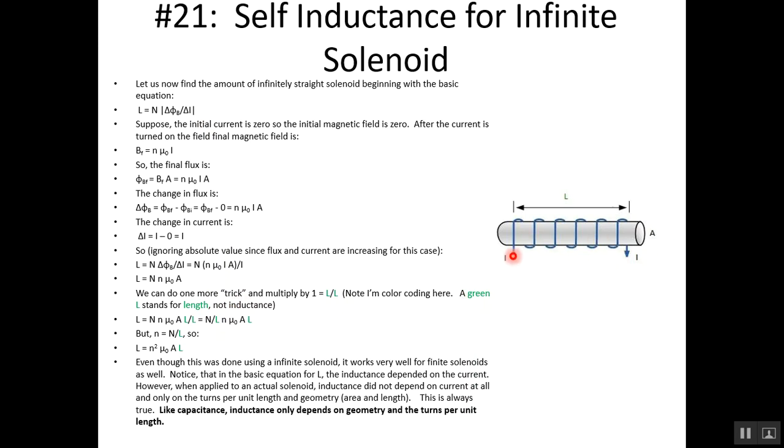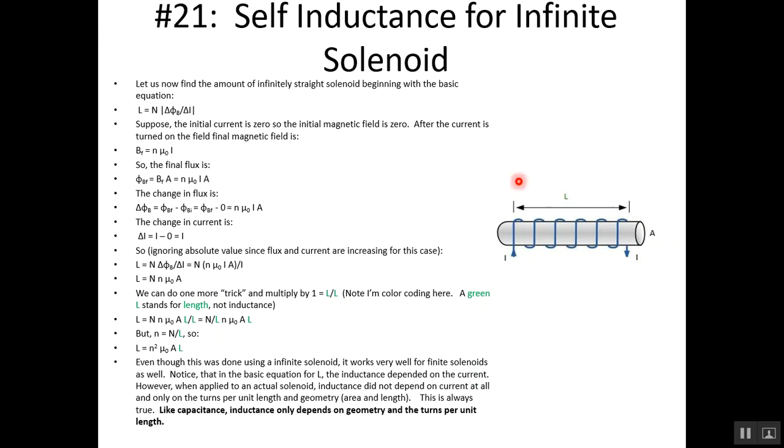Suppose there's no current in the wire. You have a wire with current in it that forms a solenoid. If there's no current in the wire, then there's no field in the solenoid, and there's no flux at all. That's what you start with: zero, everything is zero. And then you turn on the current. Now there's going to be a current in the wire, and the change in current goes from zero to I, so the change is I, because you start at zero. And there's going to be a magnetic field in here, which you have to know for the test on Thursday next week: the magnetic field of a solenoid, and the direction of the magnetic field of a solenoid.